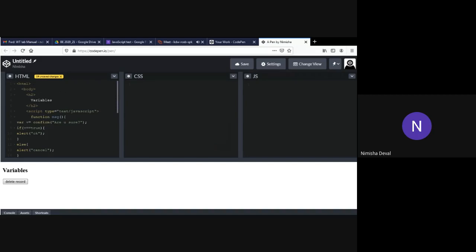Likewise, the prompt option is there, means when you click on it, it will show some message with the prompt window. Again, another one is the open method. Whenever you want to open some site or some URL, in that case you can write this open method. When you click on it, it will jump towards that link.